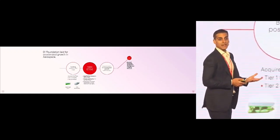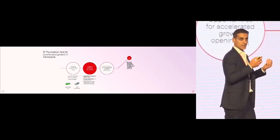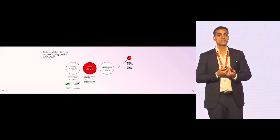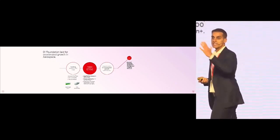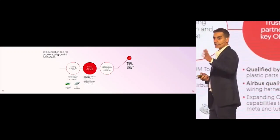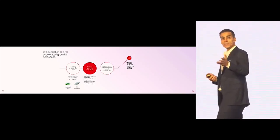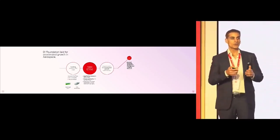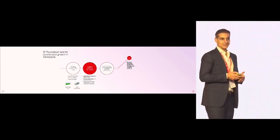This is the same play that we want to use for the different verticals that I'm going to talk about. Partner, get in together, use the strengths of each other, significantly grow the order book, and look at international expansions that can really leapfrog the division into a new level altogether. Again, some of these products are available in our trend zones in the display center. Please go have a look at them. It makes us extremely proud that now, apart from vehicles that touch land, we are now looking at vehicles that fly in the air as well.